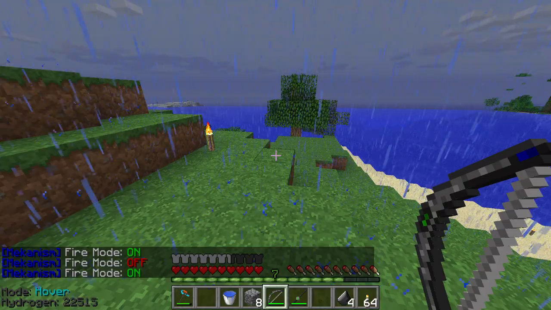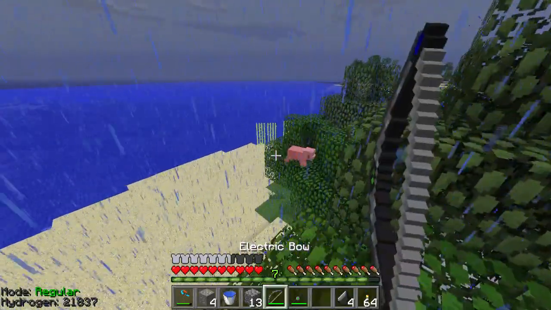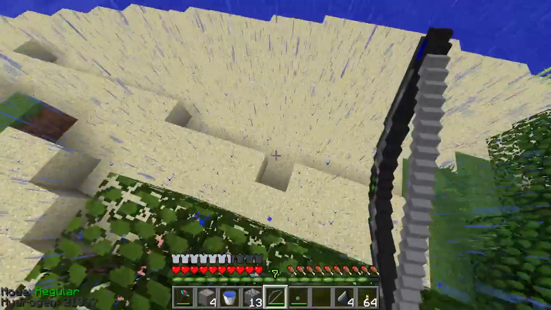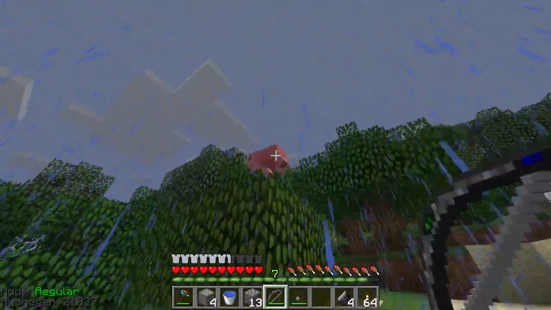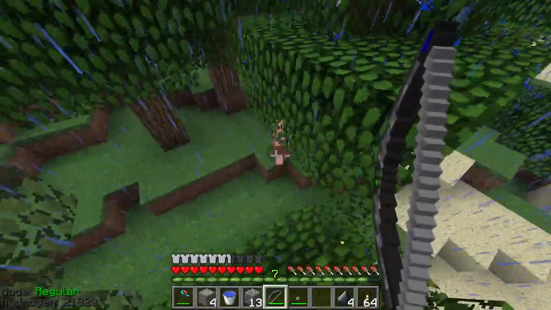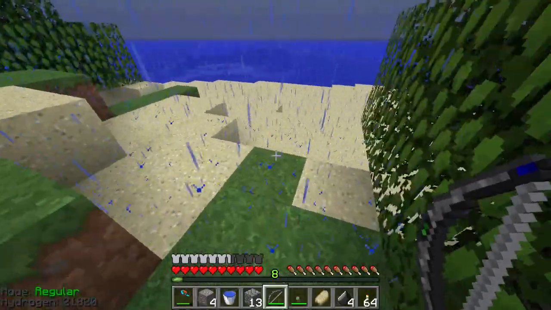Let's put our jetpack back on. Okay, here we go. Got some pigs. I was hoping for some aggressive mobs, but passive is our only option right now. Come here, pig. Come on. There you go. And that didn't even kill him. Okay, so we'll have to see if we can enchant this thing.